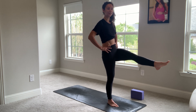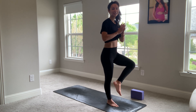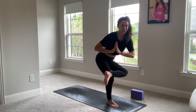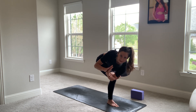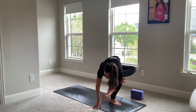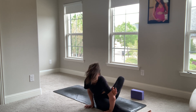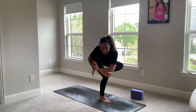Let's take two more breaths here — point or flex. And then figure four cross. We'll cross the left ankle at the right knee. Hands to your heart. Take a deep breath in. On your exhale, sit it back — hips go back, chest goes forward. Inhale, lengthen through your spine. Exhale, take a twist to the right. Hook the left elbow to the squishy part of the left foot. Maintaining your twist. If you have a grasshopper pose, plant your hands. I'm wiggling and wobbling all over this pose. With that foot stamped as high as you can get it on the back of the shoulder, we start to move and lift. Extend the right foot. You will fall out of that pose more times than you'll get in it, but that's where we practice. That's what the practice is.